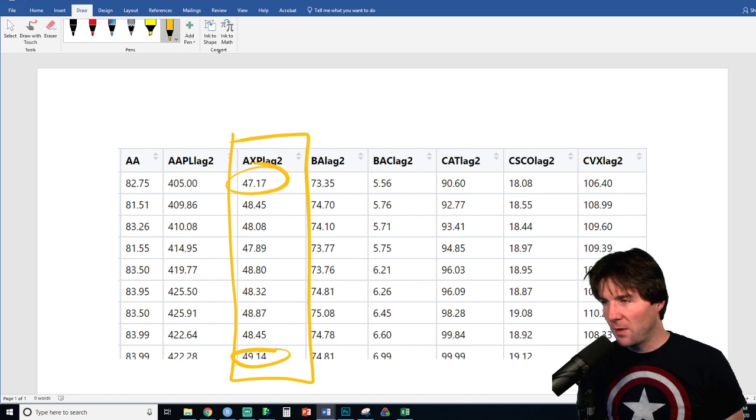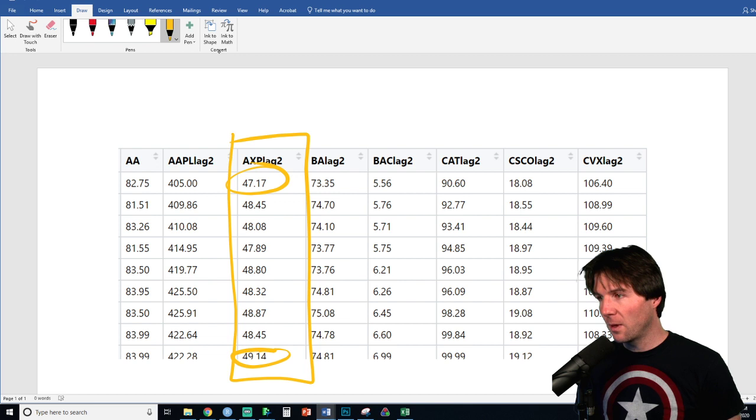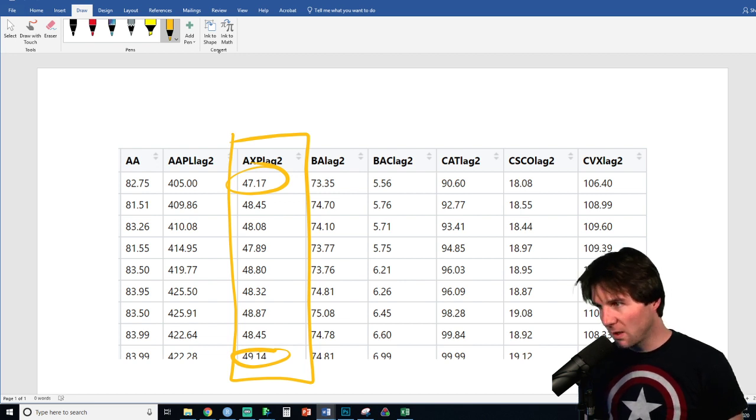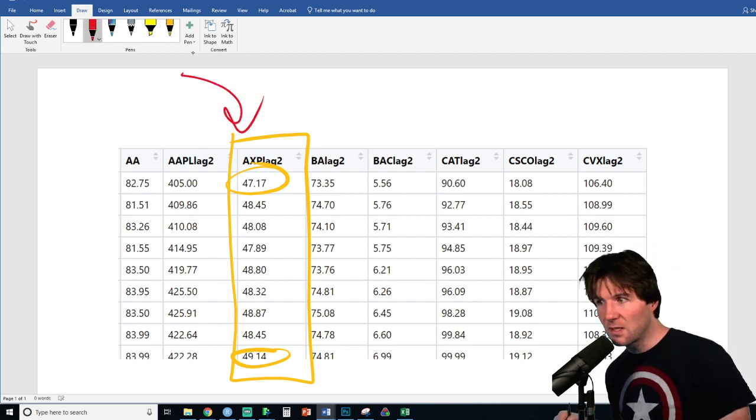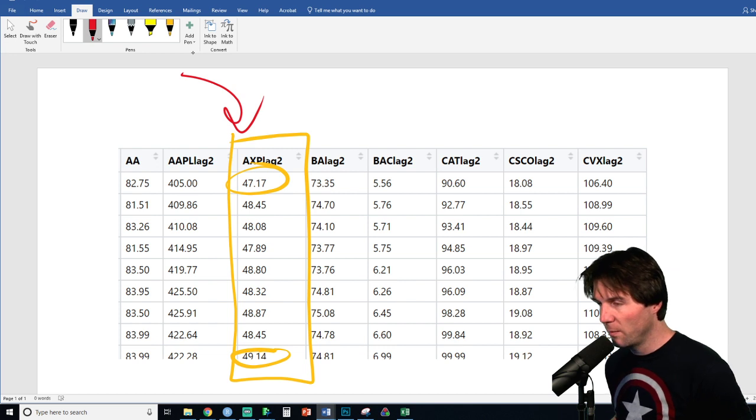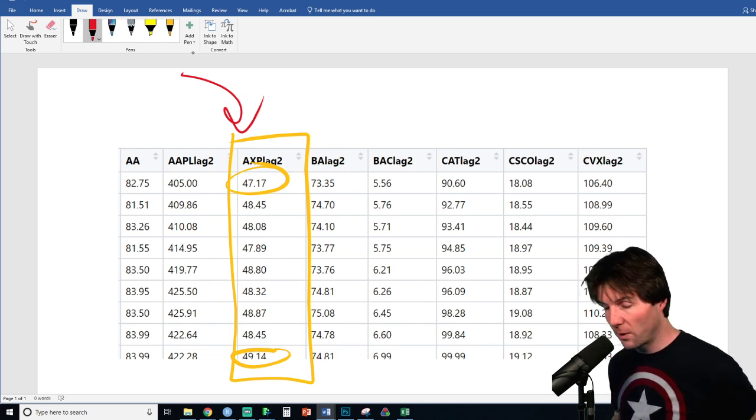So do you see the repetitive nature? Go to a column. Find the smallest value in that column, find the largest value in the column, and take the difference. Go to the next column. That's where the control panel is really going to help us. But this right here is the skeleton. That's the skeleton. Go to a column and subtract the difference between the largest and the smallest values.